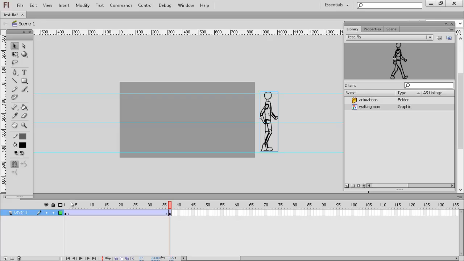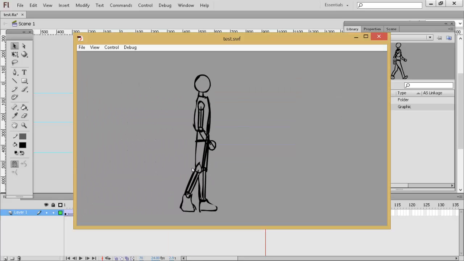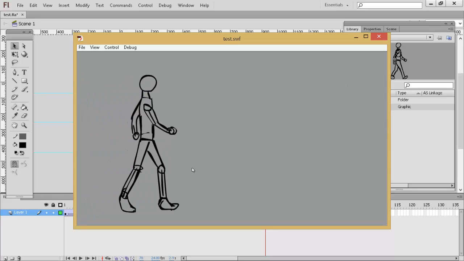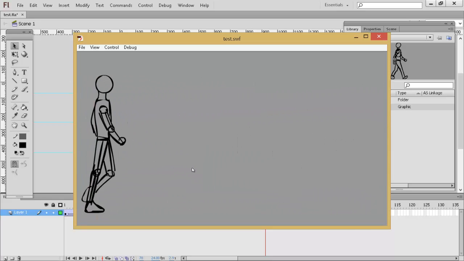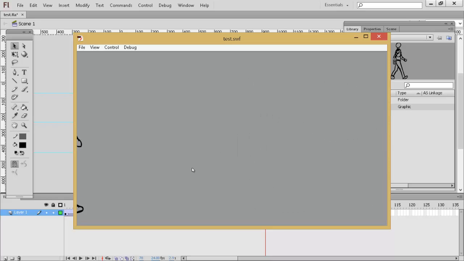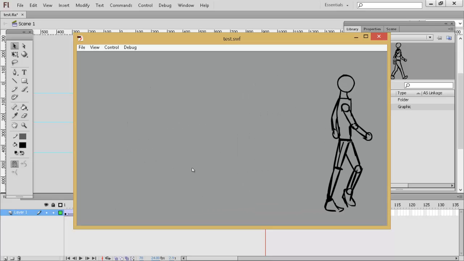Okay, if you want to make him walk slower, you have to make the timeline bigger. So press in the 70 and press F5. Okay, there's a better solution. Select this and just drag it. It's faster. And just look, a walking man. Best, it's so easy. It's so easy to animate in Flash, when you know, because I have been practicing all my life.